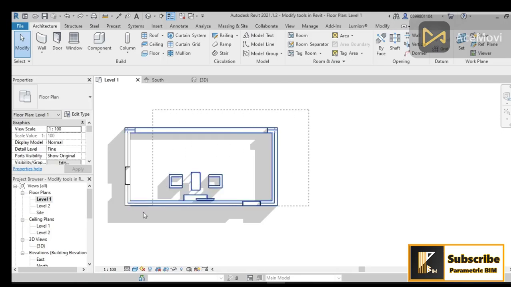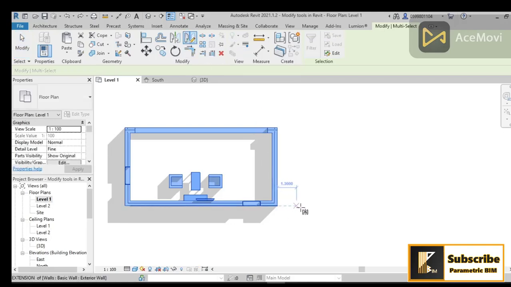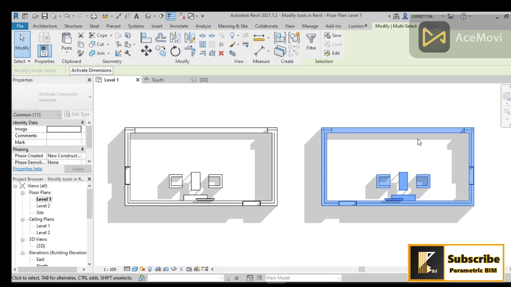So you can also choose all of these. You can choose now the mirror and draw axis. You can go maybe with a distance of 1.5 meter and draw your axis, and it will be mirrored with the same distance.